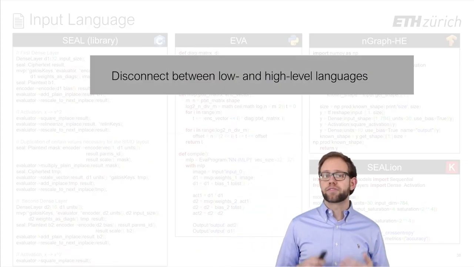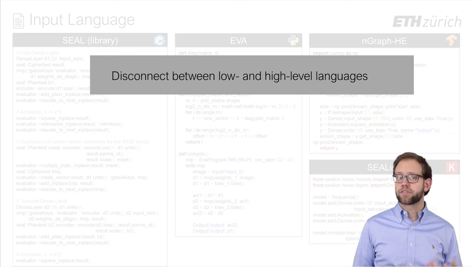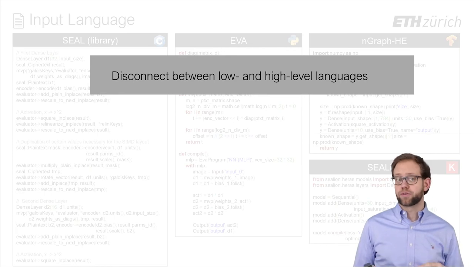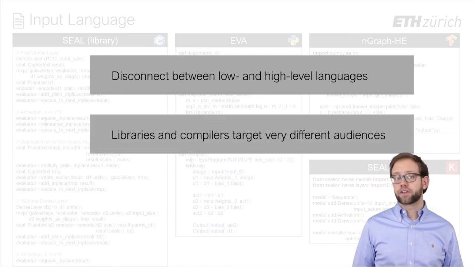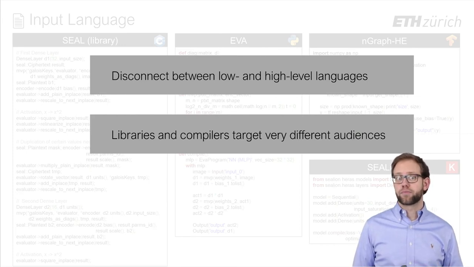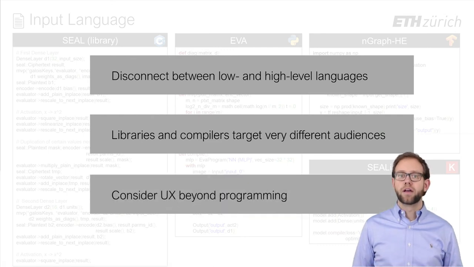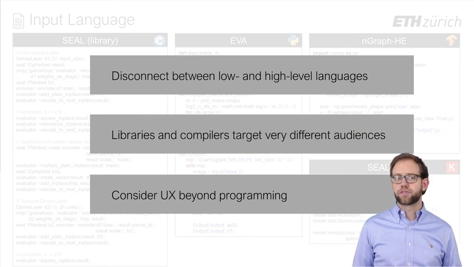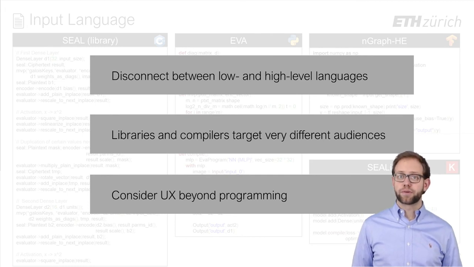More generally, we see a false dichotomy between powerful assembly-style languages and restricted domain-specific languages, when there's no inherent reason against having both types of API available in one tool. We also see libraries generally addressing experts and compilers targeting mostly non-experts; however, experts also stand to benefit from tools that automate tedious work and reduce time to solution. Finally, while working with these tools, we noticed a variety of user experience issues around setup and configuration, and we hope that as these tools mature, we see these issues fade into the background.